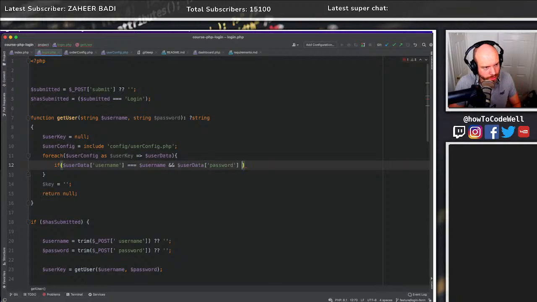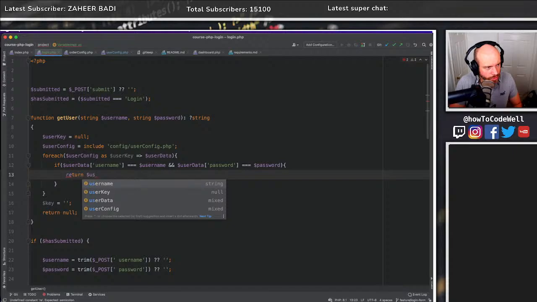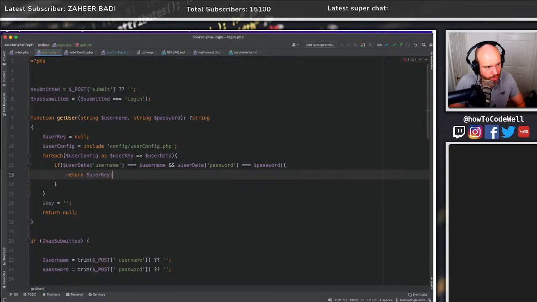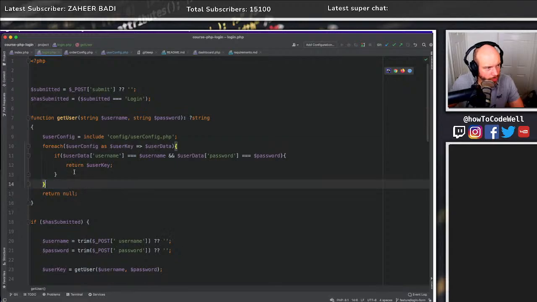Is that right? Yeah. And then that returns the user key. So let's get rid of you for a sec. Let's now return null. There we go.